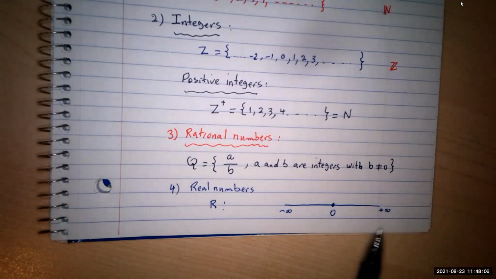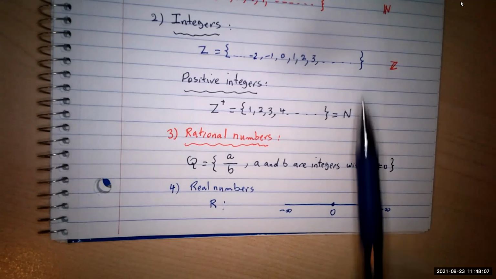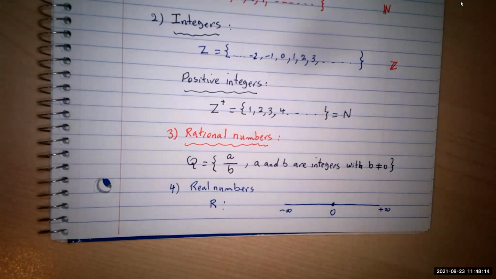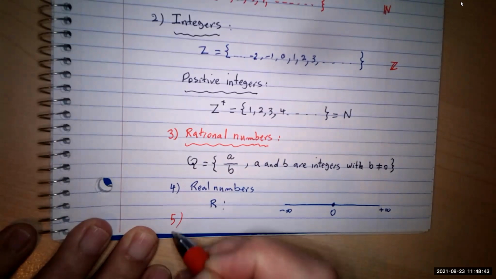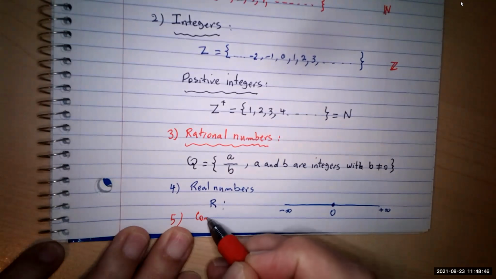It's not going to be good for us because we like this discrete structure, this discrete dot, dot, dot. It's like you have two types of watches: some of them are digital, the others are not. The digital one is like the discrete one. You look at your watch, now it's 12.5, then later on you have to wait to see 12.6. But if it's the usual clock, you will see it continuously. So it's a kind of comparison. We are not going to use this one, and we are not going to use the next one, but we write it down to get the complete sets of numbers. It's complex numbers.